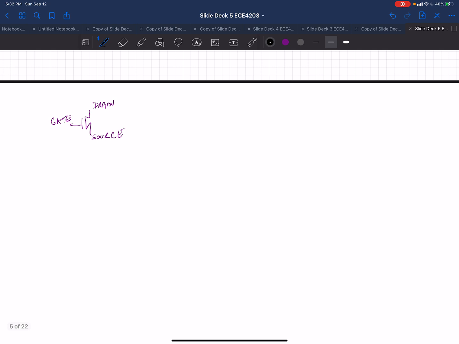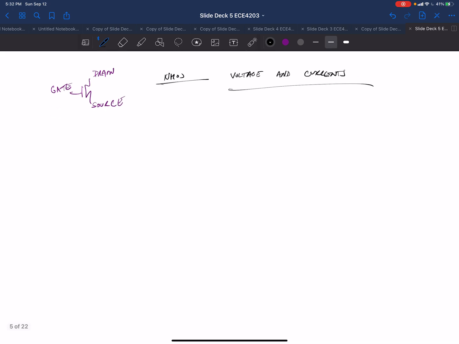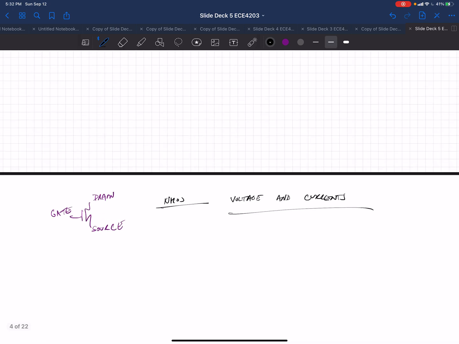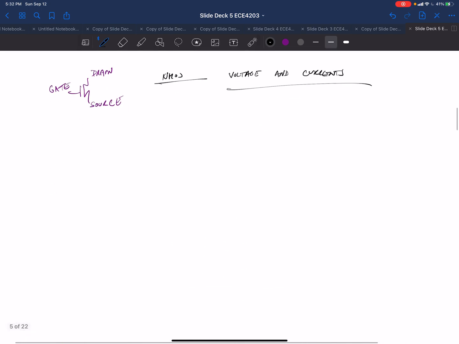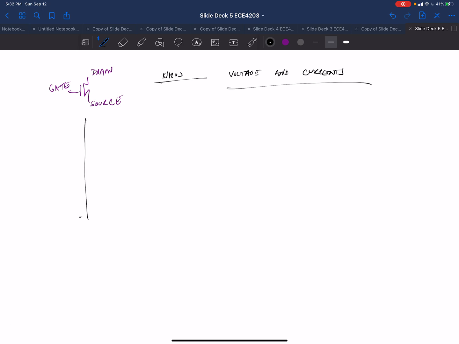Okay, so an NMOS transistor. So transistors, if you guys remember, are, so now I'm not going to talk about binary, I'm not going to talk logic, we're going to talk about voltages and currents. So now we're in transistor land, we're going to get into the nitty gritty, and then try to figure out how to get from here, voltages and currents, to any of these switch models. Okay, so NMOS, and then we'll talk about this in the slides.